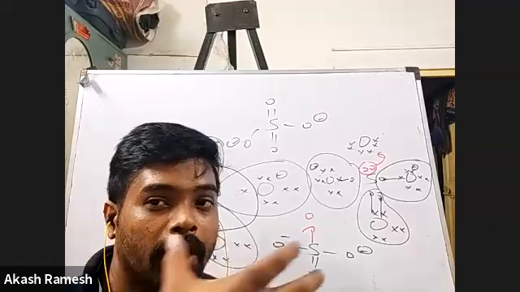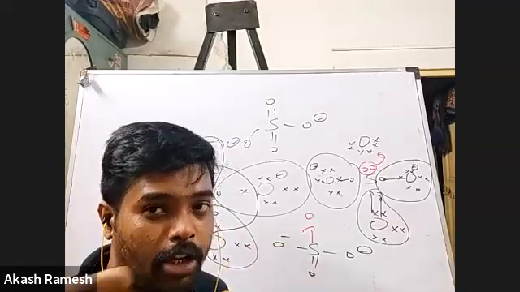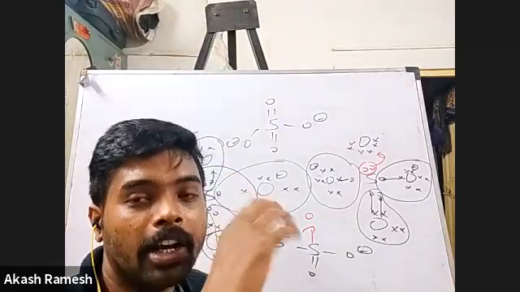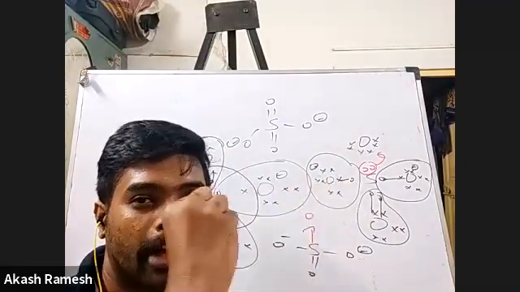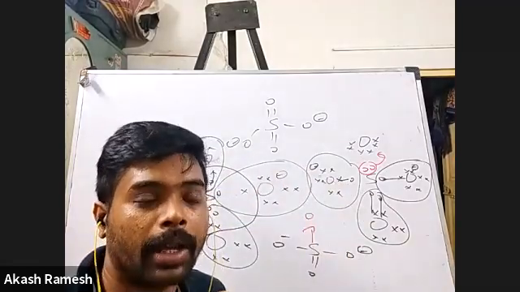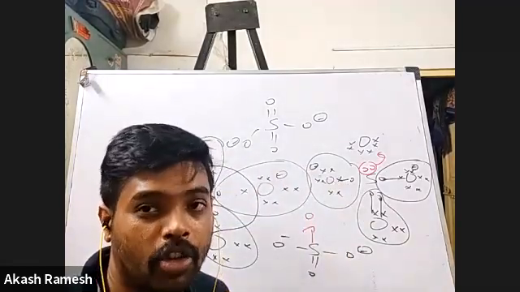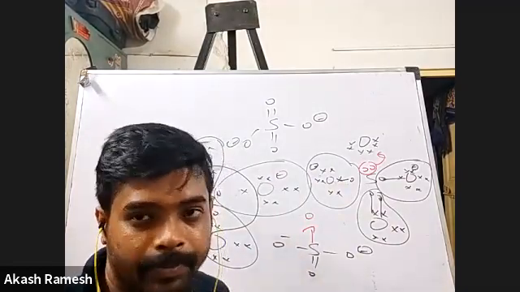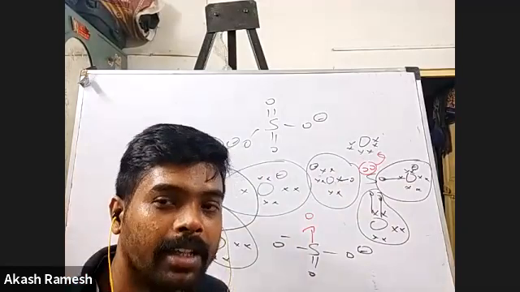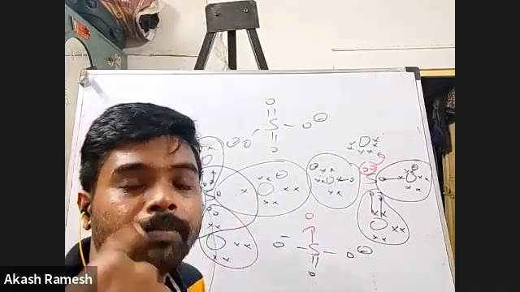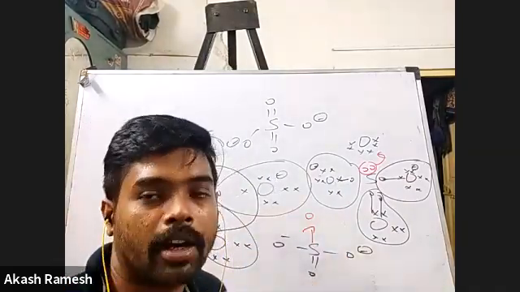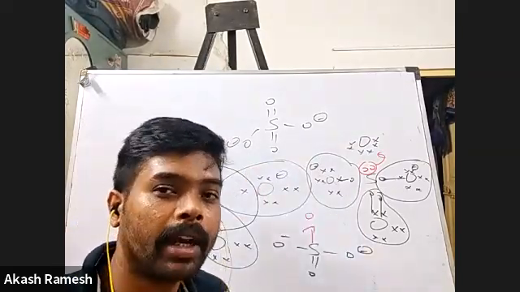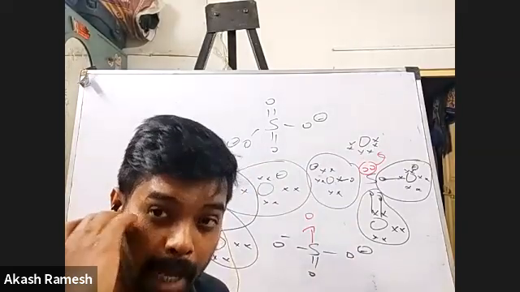And in the same way, if you look at the extent of these overlaps, since the S orbital is spherically symmetrical, wherever the S orbital is there, the overlapping is more efficient. So obviously SS overlap is stronger than SP overlap, and SP overlap is stronger than PP overlap, correct? And since I have head-on overlap, sigma bonds are always stronger than pi bonds, because lateral overlap is not that efficient, right?